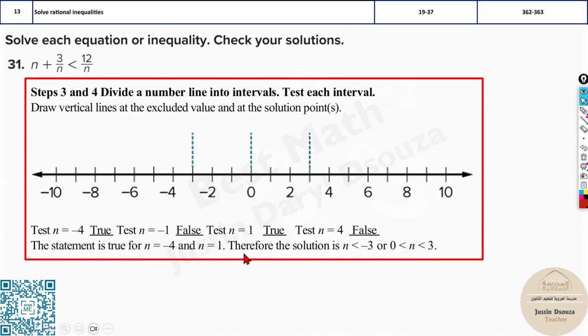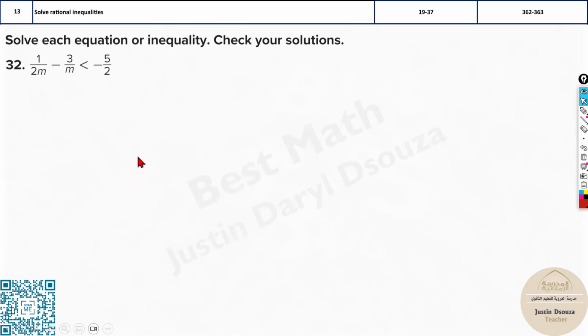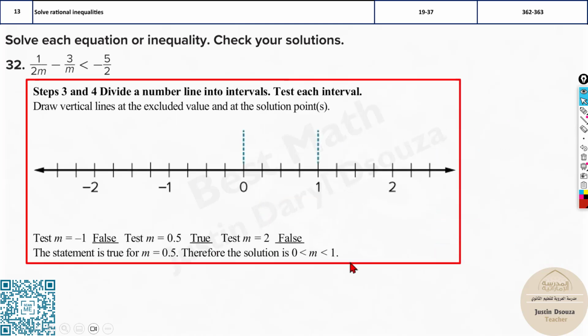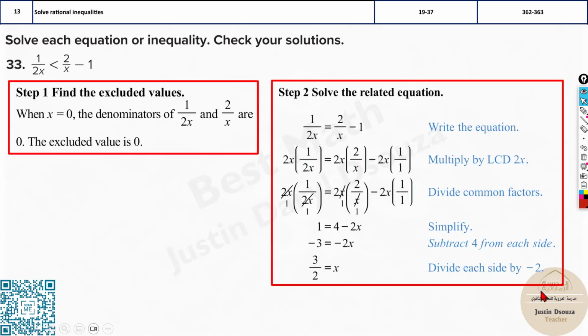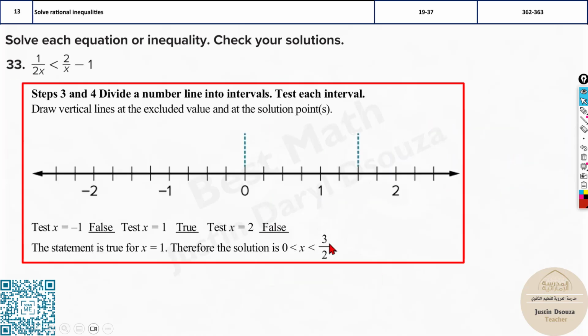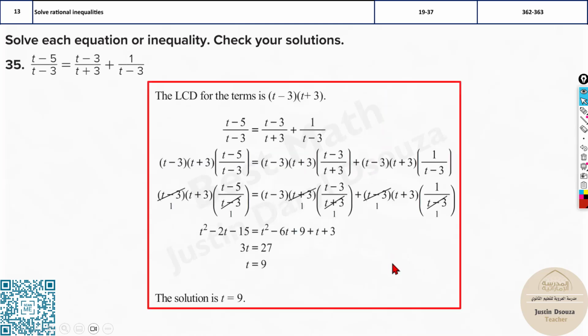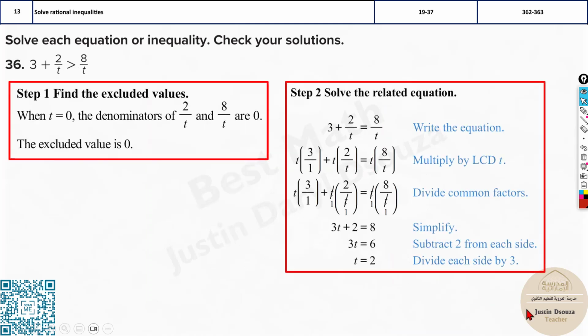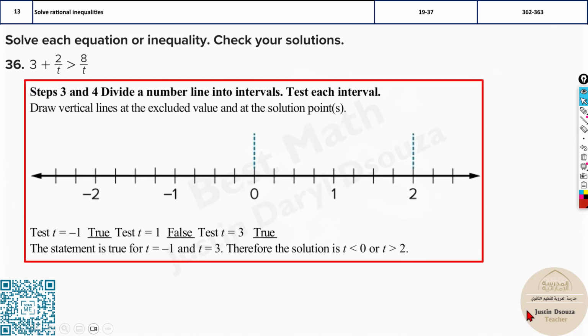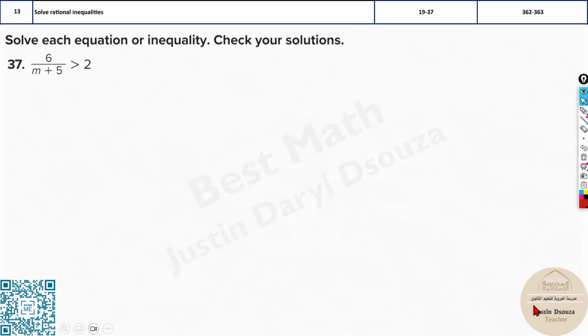So whatever solution set you get in the options, put it over here and do the testing as we have done 2 times before. So please refer to those problems and then you will get the correct answer. Here as well, please do the same method. And over here, you can see the solution sets. This is the same thing. These are the correct answers. Here as well, it's all the same problems now. Similarly, you can do these by yourself and then check for the answers.